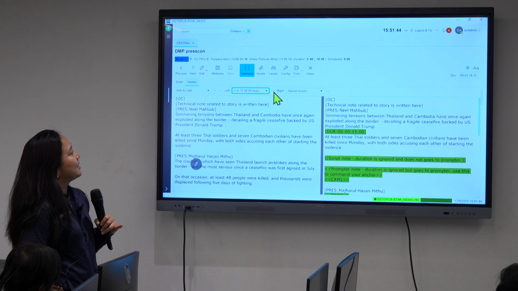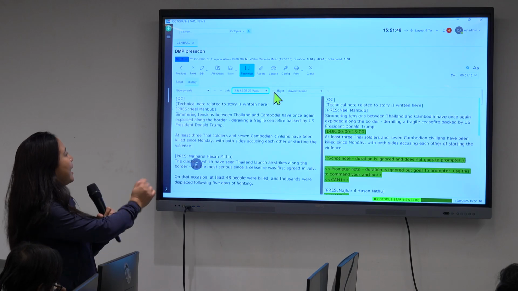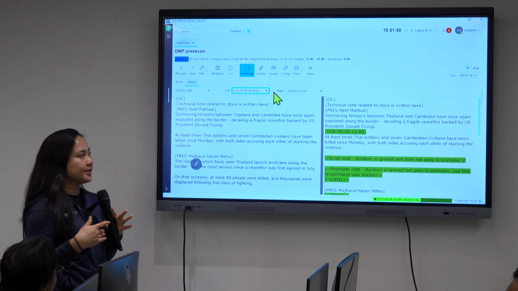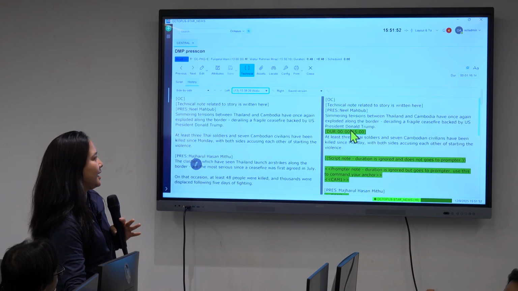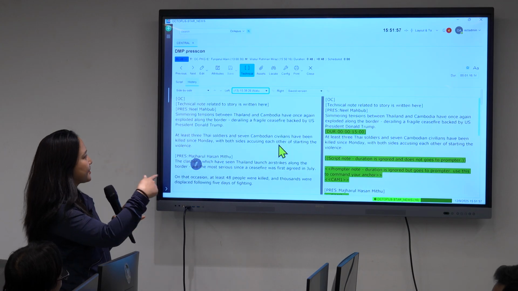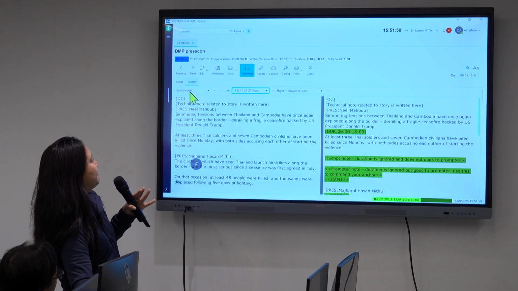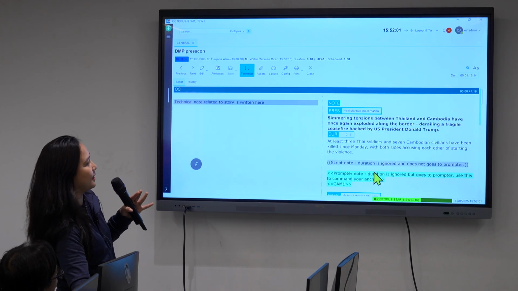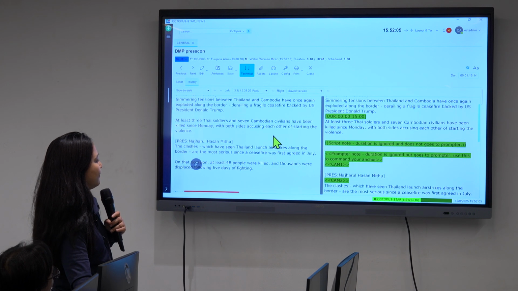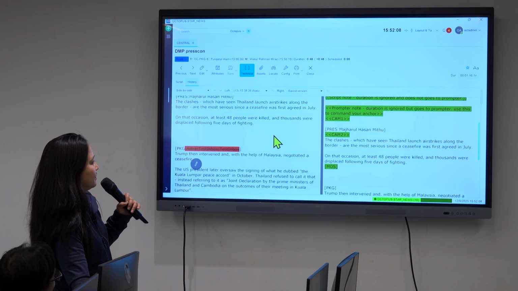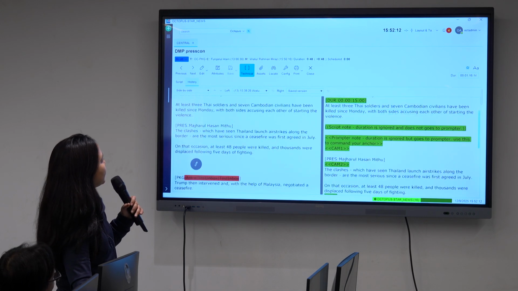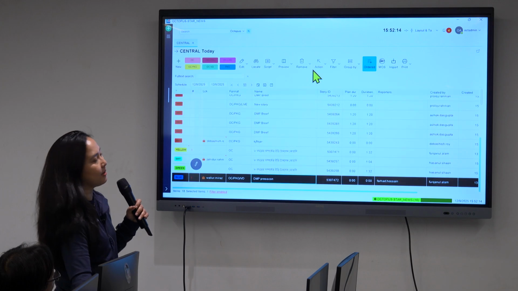Okay? But say for example, there are just minor changes on the script. Instead of reverting back, you can just copy and paste the text from this history back to this script area. Okay? So that's how you easily retrieve all those details, the deleted text maybe. Okay? So that's the history. Any questions so far?